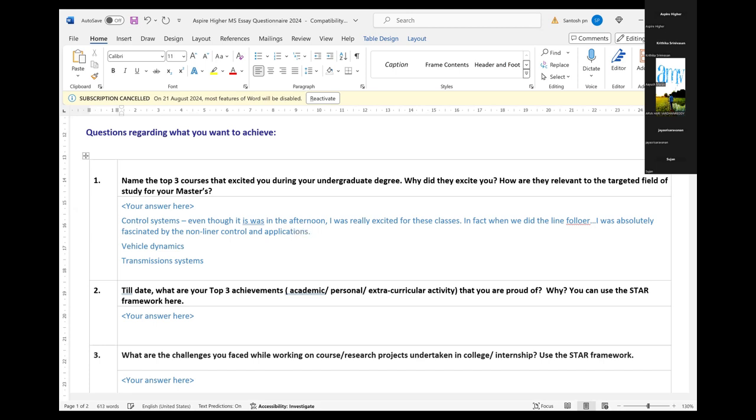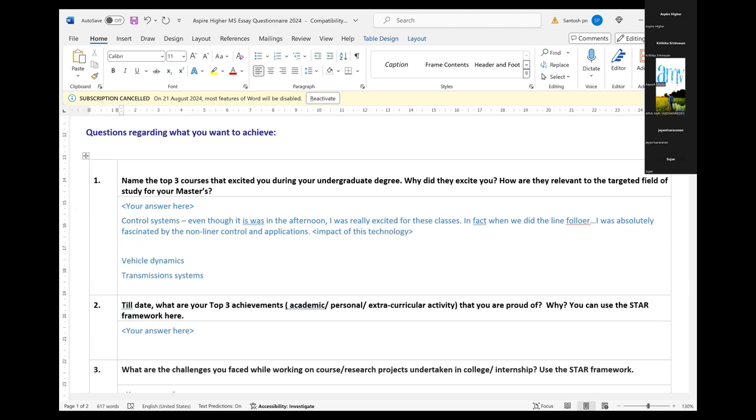I know that the nonlinear control is one of the reasons why we were able to put the man on the moon and put people on the moon, etc., and all that, right? So I can just write about the impact of this technology because I know about it. I learned about it. So that is what was very exciting for me. Okay. Now, how else can I use ChatGPT here?